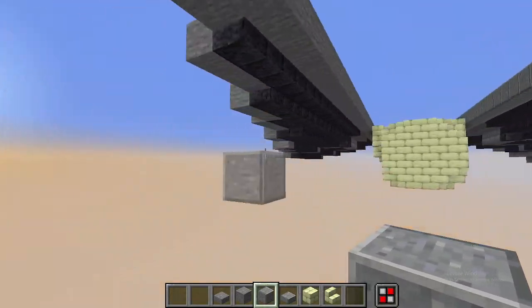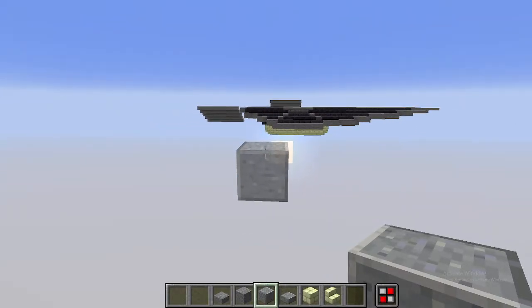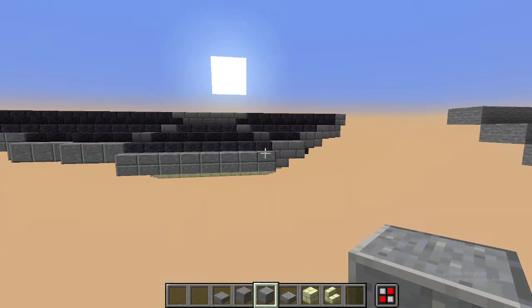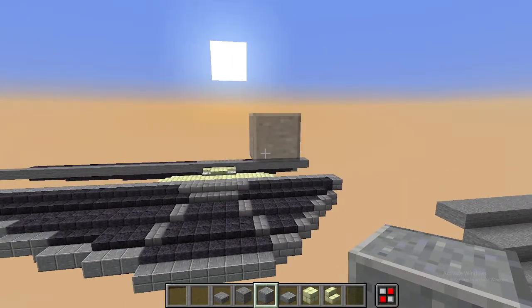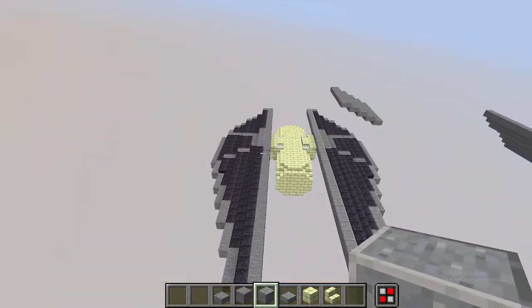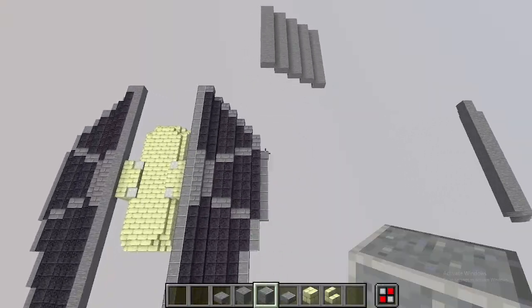Do you want the tiled look or the smooth look? I do like the smooth look a lot. But the tiled look, it's just overall. I'm really on the fence here. I really don't know. It could honestly be either one, and I'd be okay with it, whichever side it is. I either make this side out of stone or I make this side out of andesite. Try to get it to match.